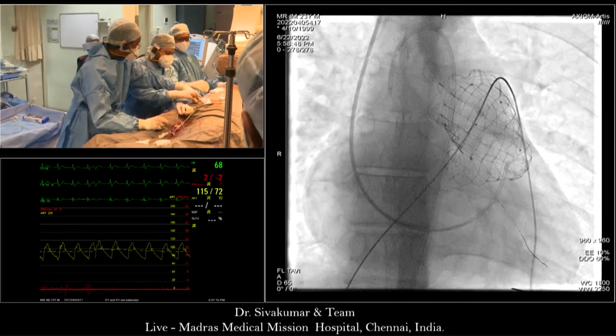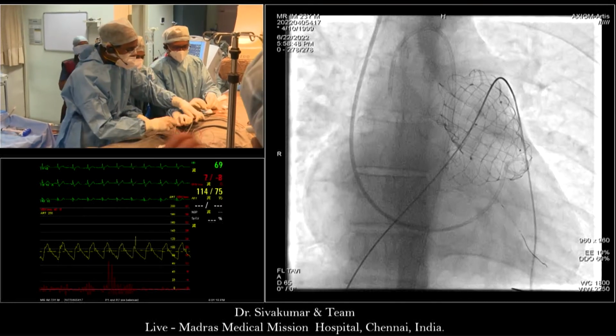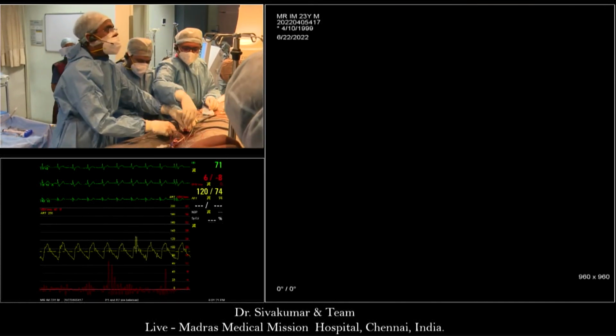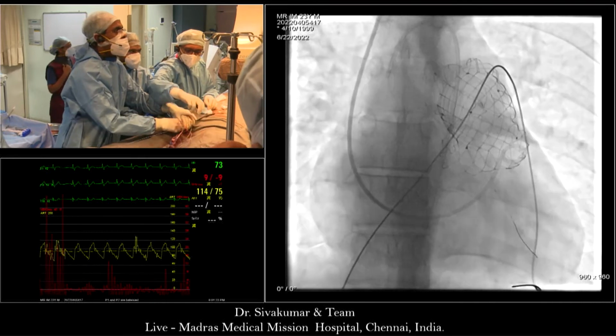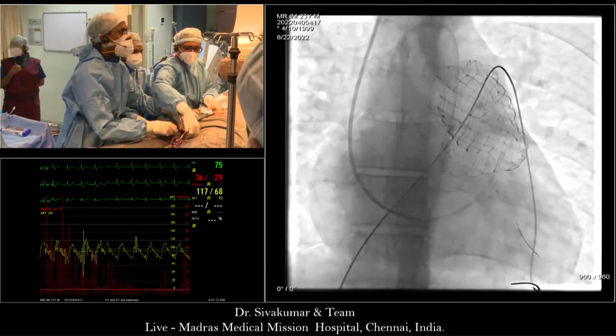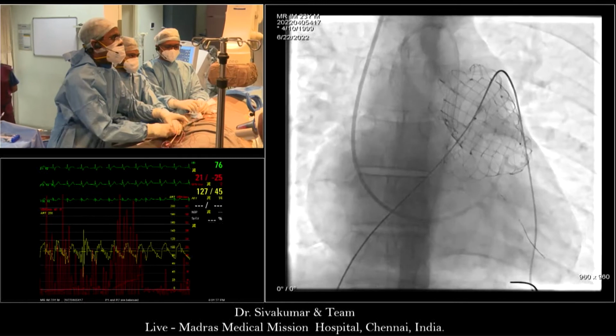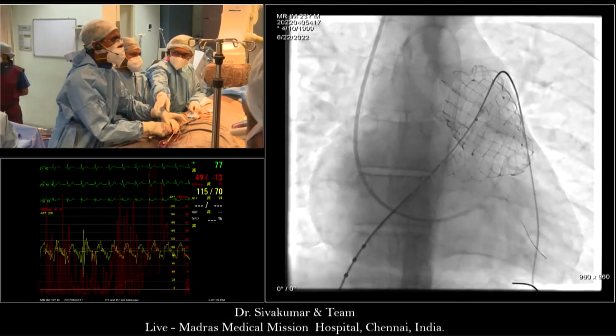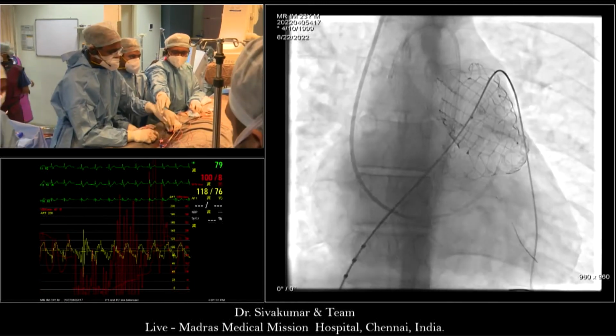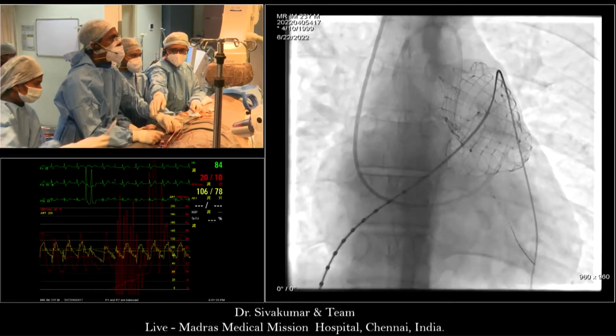It's peculiar that all the self-expanding valves, including the Venus valve as well, that I'm experienced with, have the same problem. So you have to be sure that everything is free before getting back into the right ventricle. Yes.